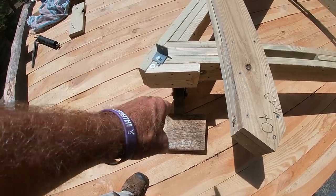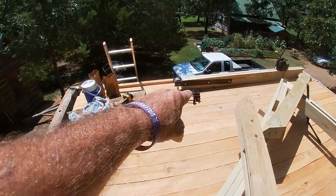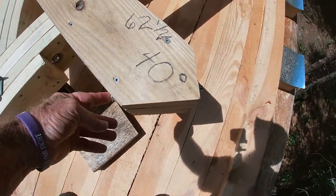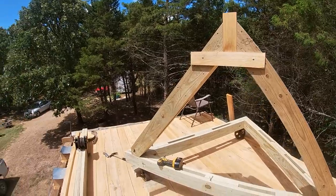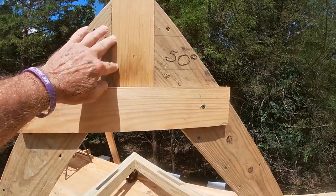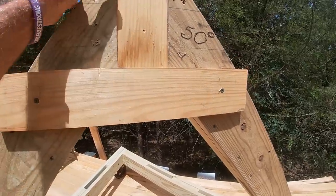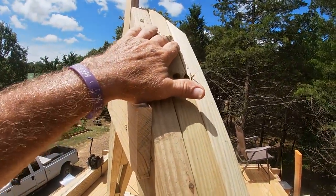The swivel casters were on the old hoist, and also the winch and the plates on this end. I'll stand these up and slide the carriage bolt — a seven-and-a-half or eight-inch carriage bolt — through right here, then put a washer and a nut on it to hold it at the bottom. I've got the legs on and bolted down at the bottom. I put a block in between up at the peak of the legs and screwed a board on there, which will let the boom rest on it. Once I get the boom anchored at the bottom, I'll run my all-thread pieces through these holes to bolt it all together.